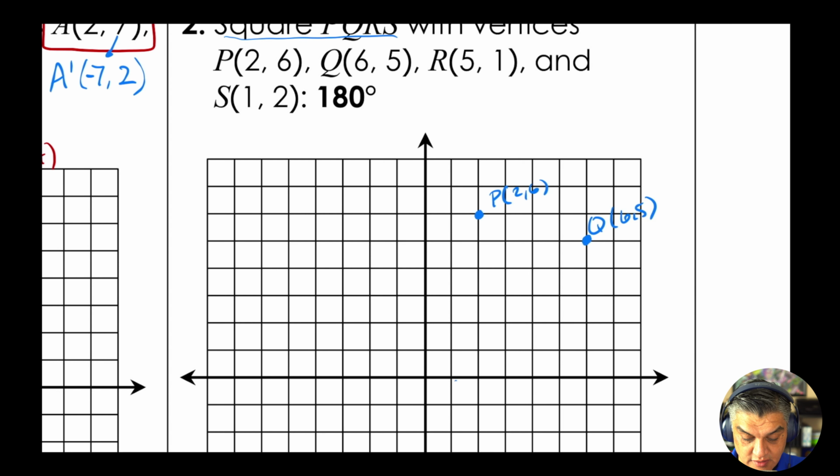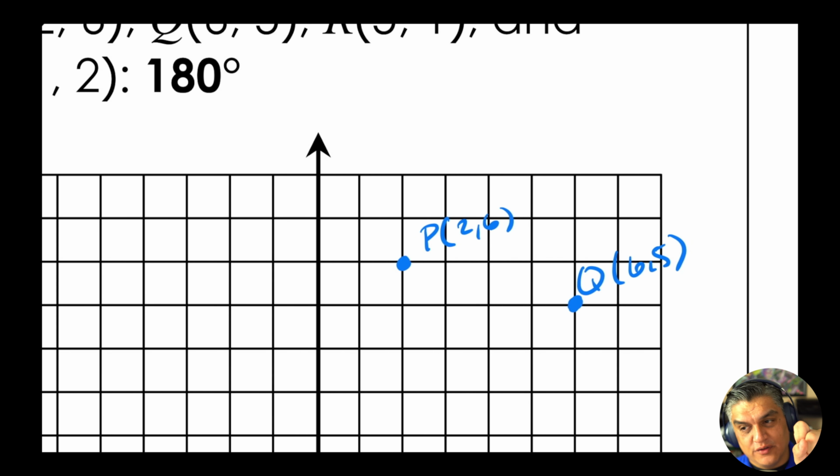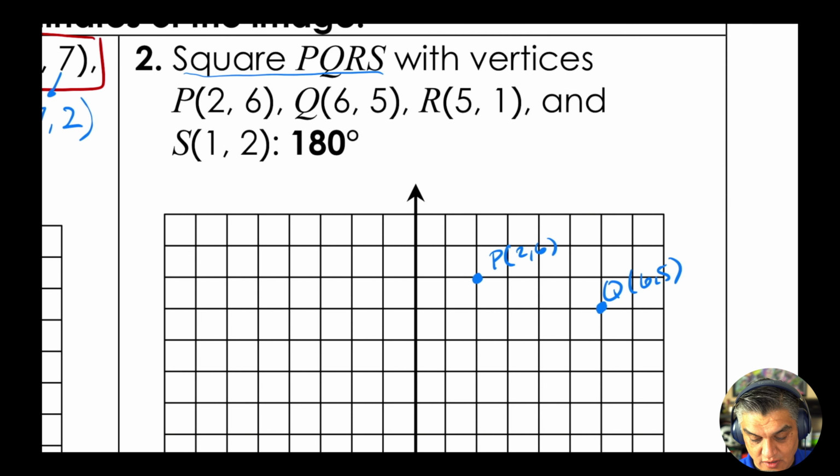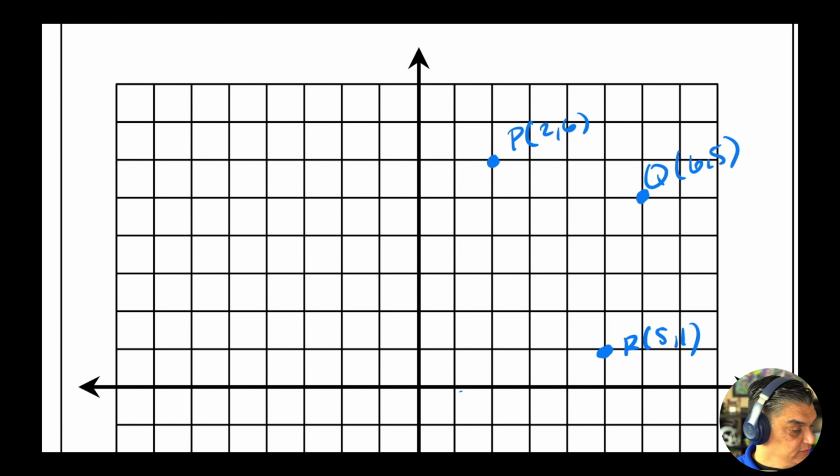And I like to put the coordinates of the point next to it, because we're going to be doing it with either, remember, you all notice, they either flip and one of them changes signs, or they stay the same and both of them change signs, something like that. So I like to put the points there. So R is 5, 1. So let's plot that. 5, 1 is R. That's our pirate point. And then we have S, 1, 2. S is 1, 2. Okay. And then if we connect the dots, we see that's our figure.